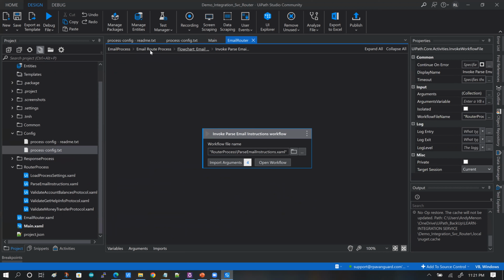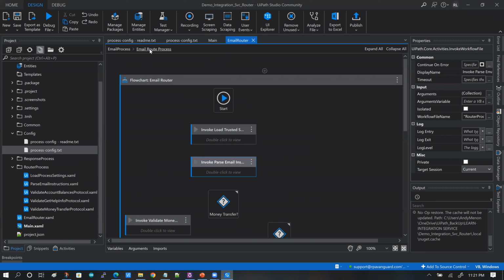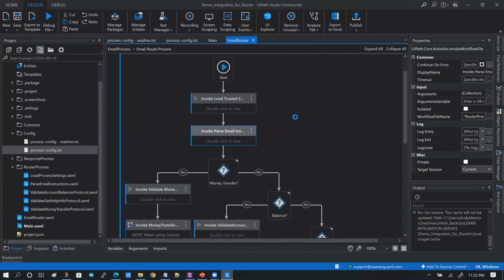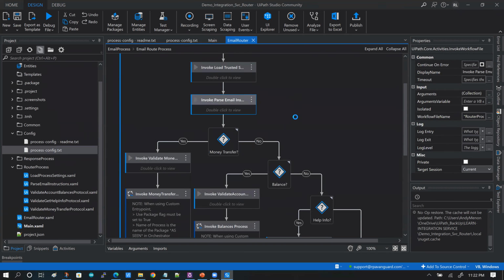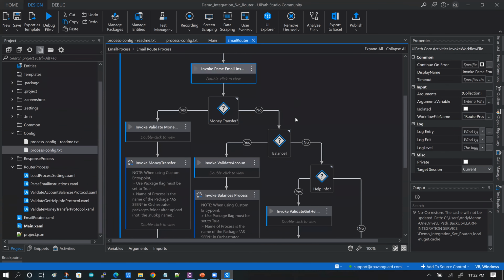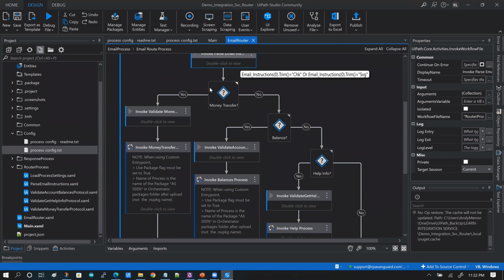So if I go back to the route process, it starts to check for the protocols that it has received, right? Now, I have laid out the protocols to check in the order of reducing complexity.